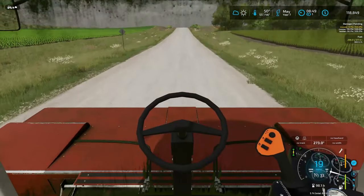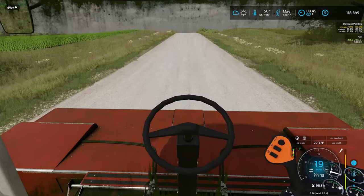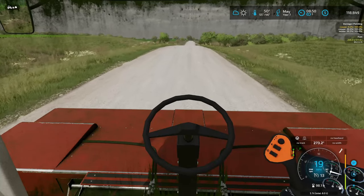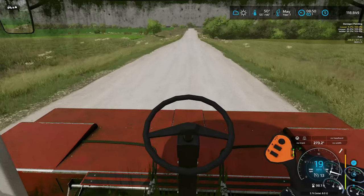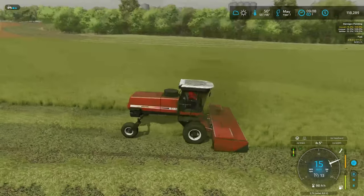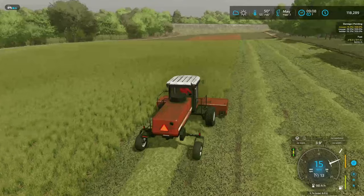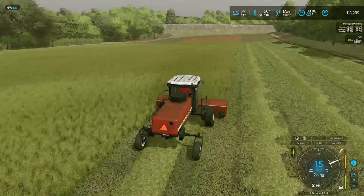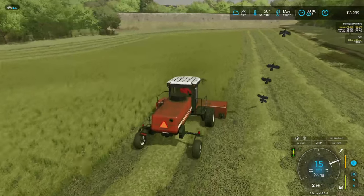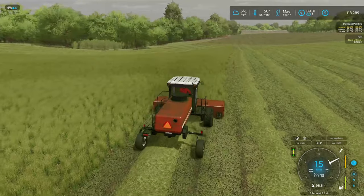It's really tempting to have a worker go do this for us, but I kind of miss just hanging out in the swather all day long. It's therapeutic, if I'm not gonna lie — it felt nice. Finally done with the headlands, time to actually get everything mowed in the center. Our yield is actually looking pretty good this time — I manured and limed the grass field and everything is coming out pretty well. I'm kind of proud of myself for remembering to take care of the field this year.